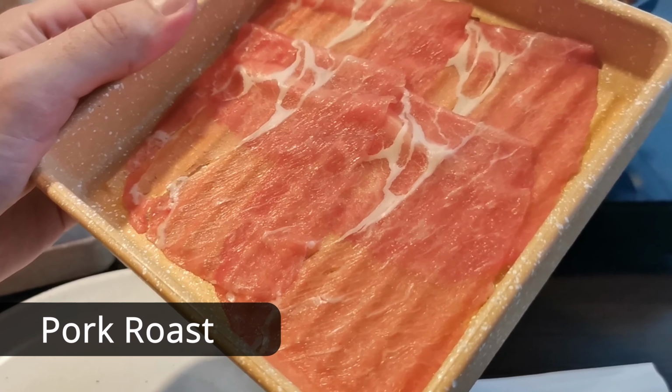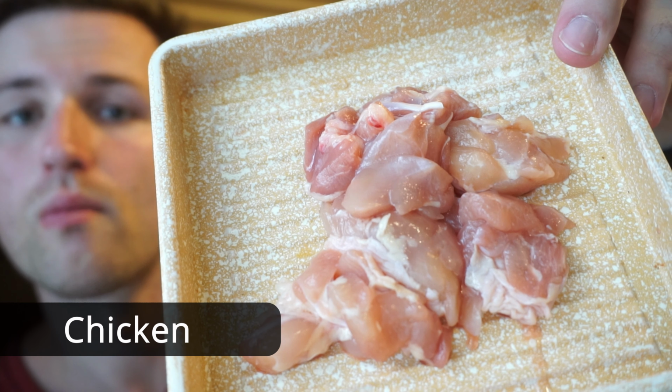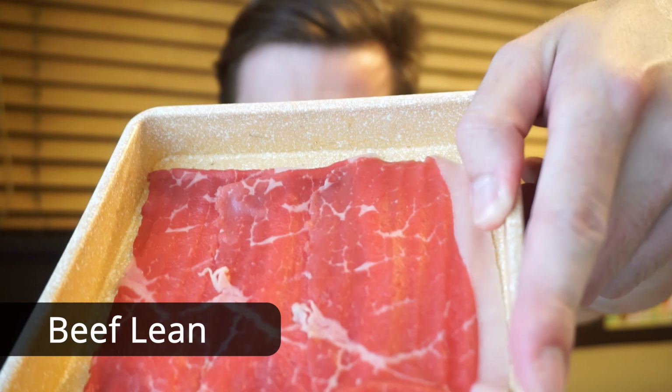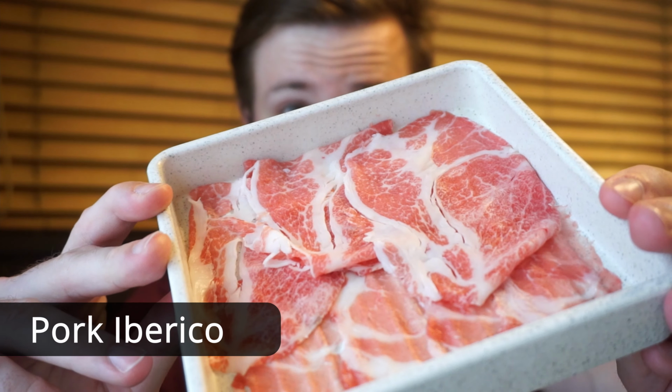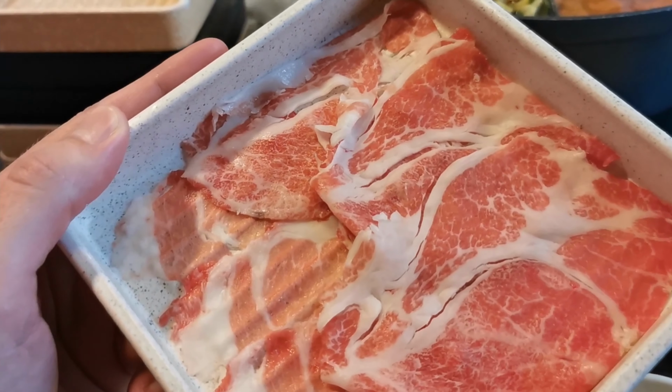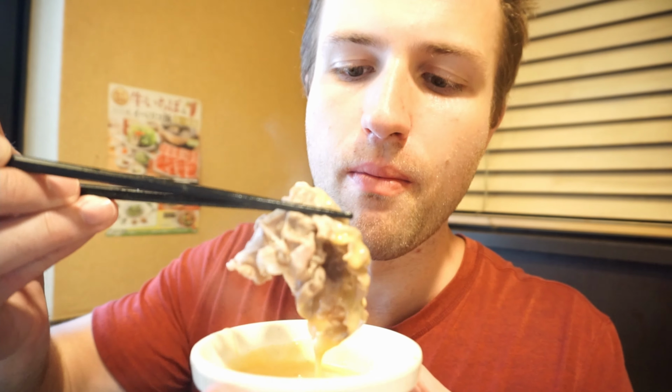The more expensive courses include progressively more and more meat, and my usual recommendation is the Iberico Pork course for 2,500 yen, which includes set Spanish Iberico pork, as well as 3 kinds of beef, which makes it overall the best package for your money. Iberico pork is from Spain, but for some reason it's really popular in Japanese restaurants and I absolutely adore it. It competes even with Japanese Wagyu for my favorite food of all time. Spanish people, vouch for me in the comments.